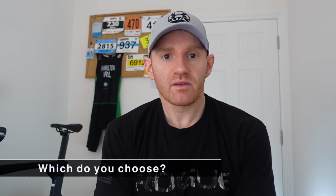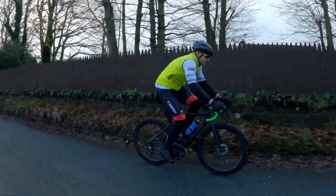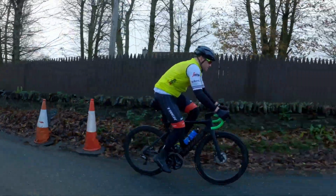Well, you should look at it quite simply like this. If you're trying to work on your physiology, you're trying to build capacity and your ability to endure, then you should use heart rate because that allows you to be accurate with your training intensities. But if you're looking at coming into racing and you want to work on a particular pacing zone or a particular intensity that you want to become efficient with and gather a really good feel for, then you can start using wattage and pace as being the dictating factor for your training.